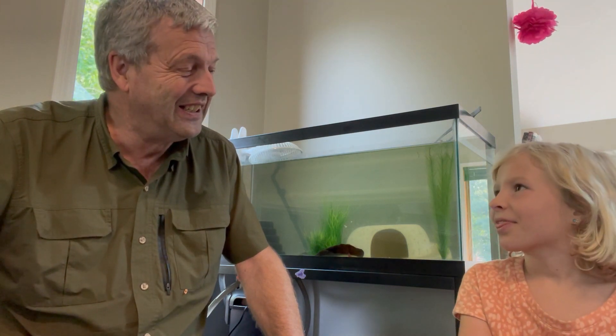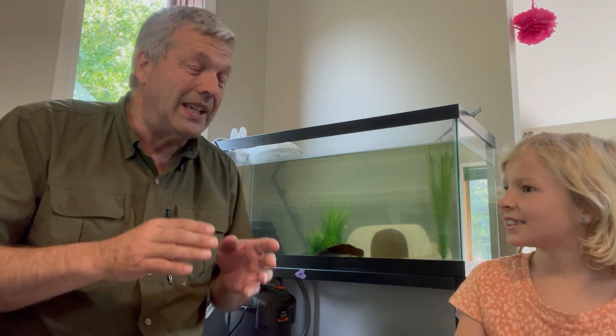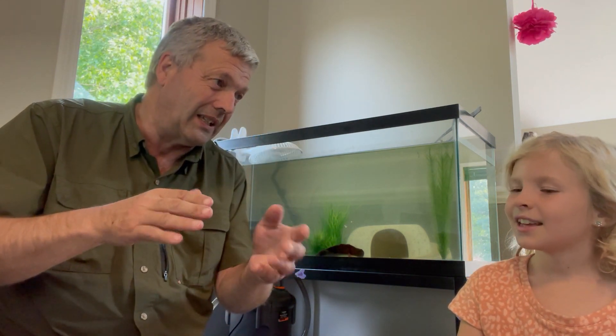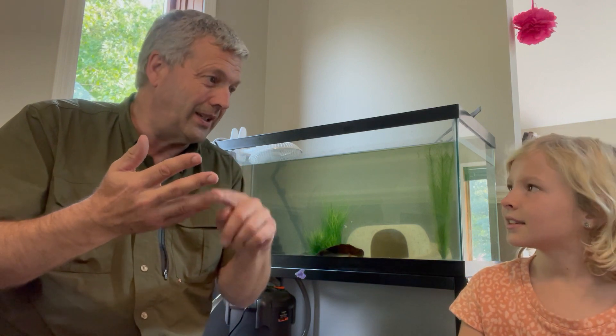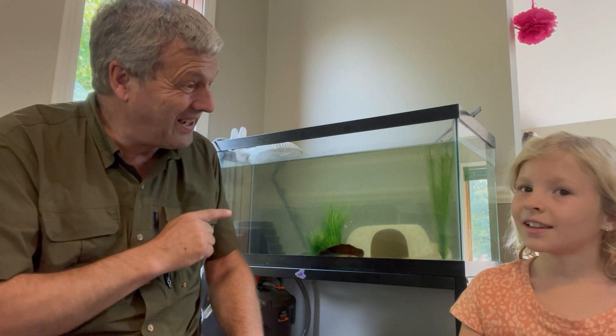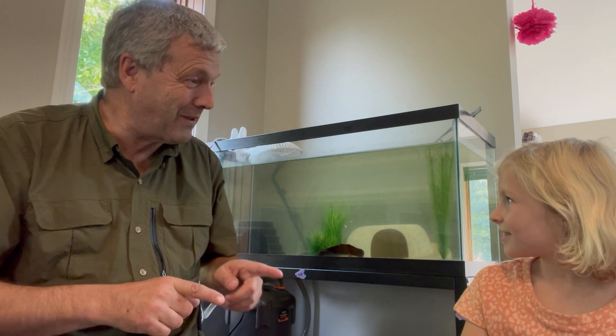It's a salamander. Now, salamanders are amphibians, right? So they spend half their life in the water and then they grow lungs and they come out and spend half their life on land — things like a frog, a toad, and salamanders. But what's special about this kind of salamander, the axolotl? It never comes out of water. It forgets it's supposed to be an amphibian and come out?